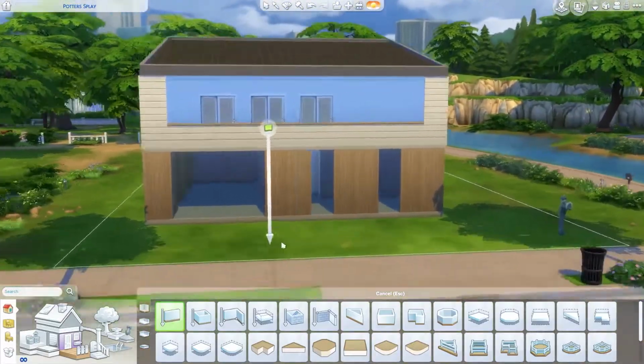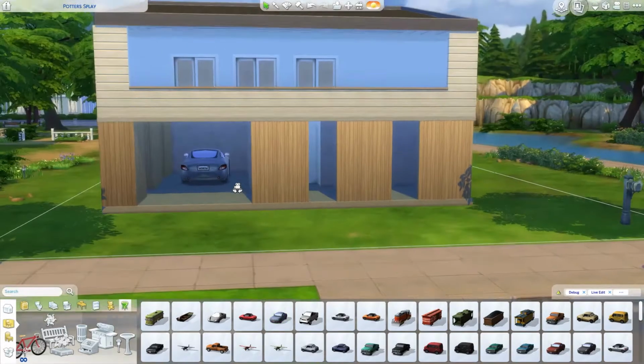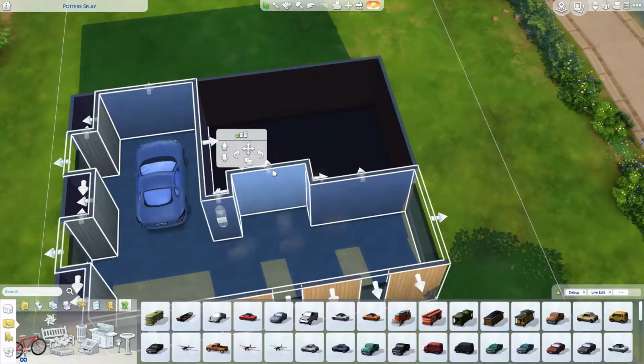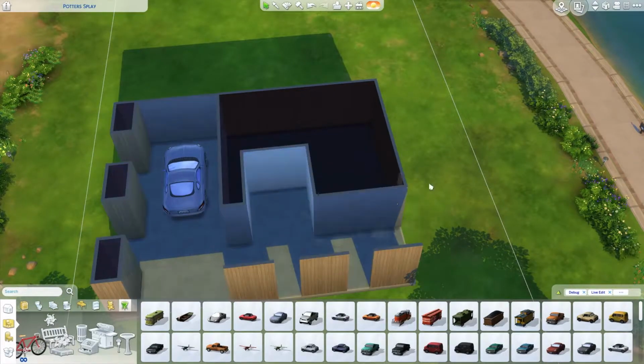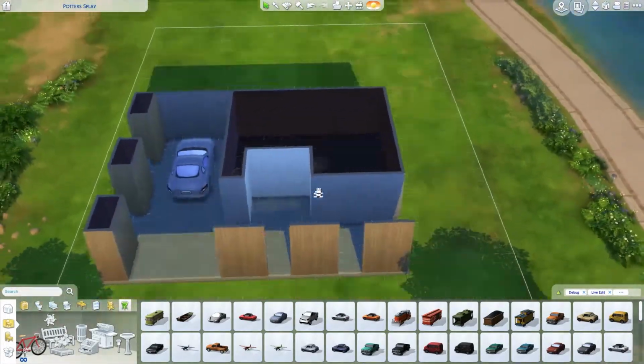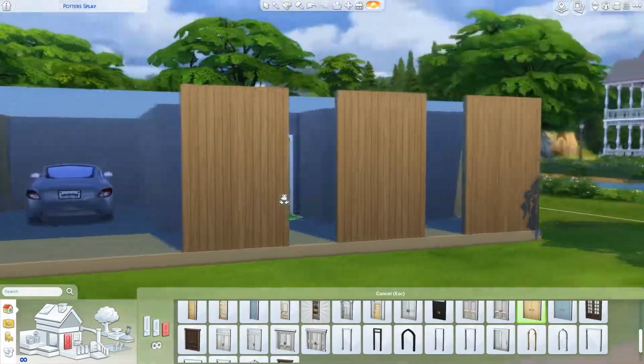Anyways, you can see that the house shape has come together pretty easily. It was really, really easy actually. Once I found the floor plan and once I found descriptions of what they were trying to go for, it was pretty easy to figure out how the house looks in real life.